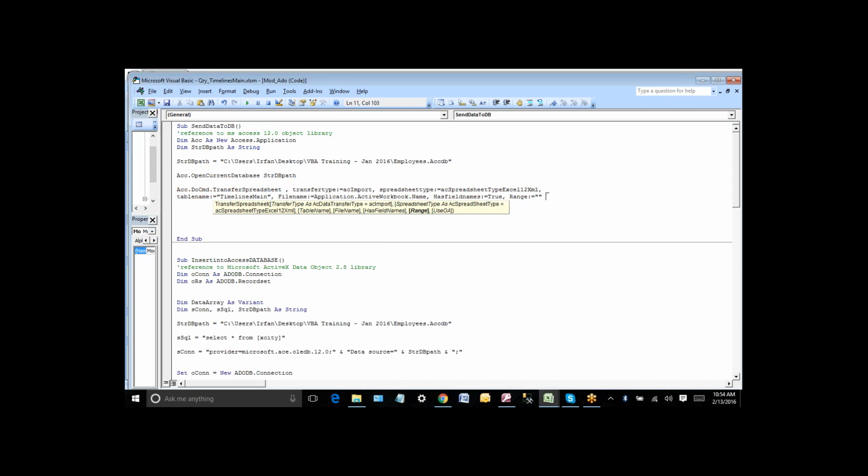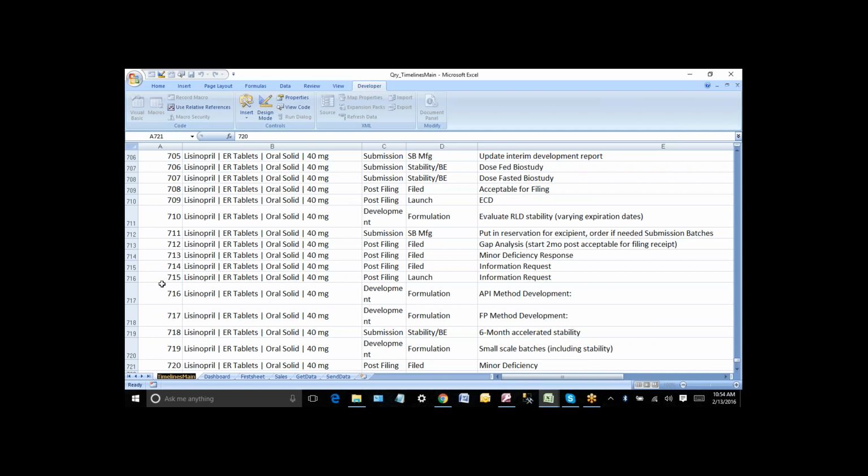So here we need to give the range. So we first need a sheet name, then range. What range do we want to send?